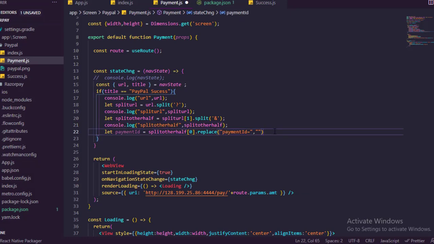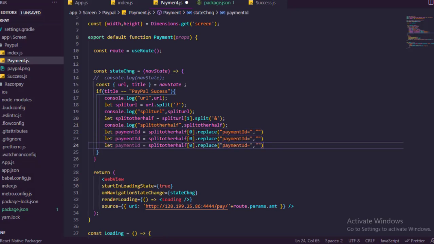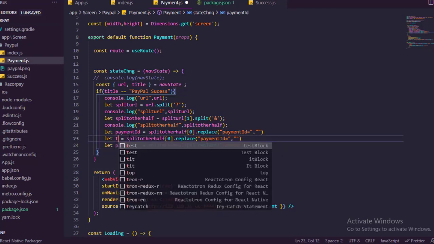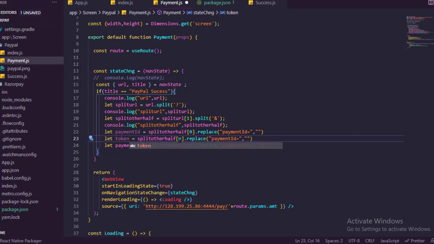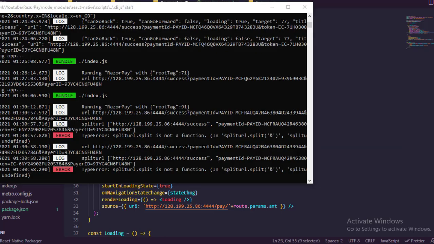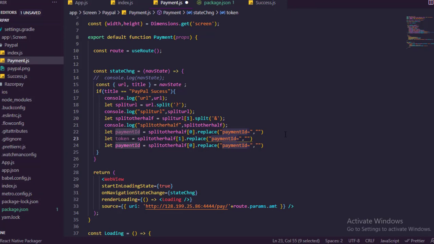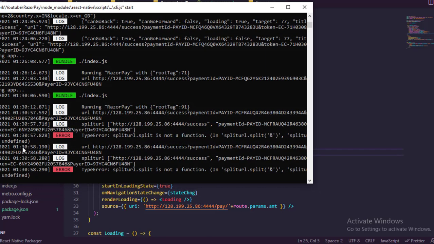So this is our payment ID. We are gonna do that for token, which is going to be 1 index, and you have token, and the third one is payer ID.